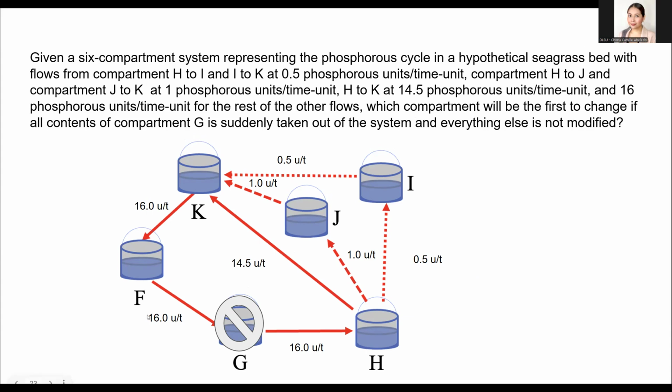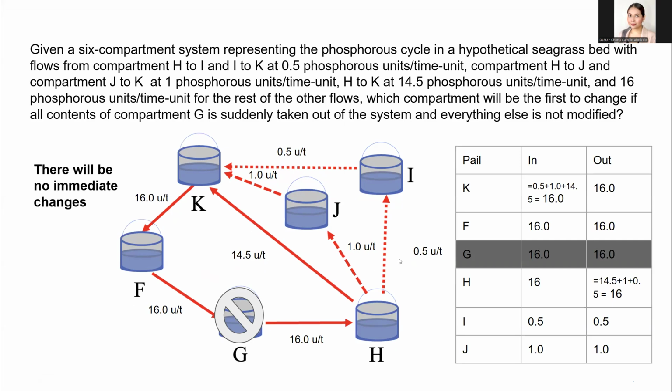Go ahead, Kirill. Same lang din po as earlier. As long as G receives 16 from F, it will be able to give 16 to H. But is it G that's now giving out? What's going to happen if you remove G? It will be from F to H. Okay. So as long as H is receiving 16 from F and giving out 16 to I, J, and K, then nothing will change. So in the system, if we replace G with tubing, so we remove all of its savings, we replace it with a tube, nothing will change.